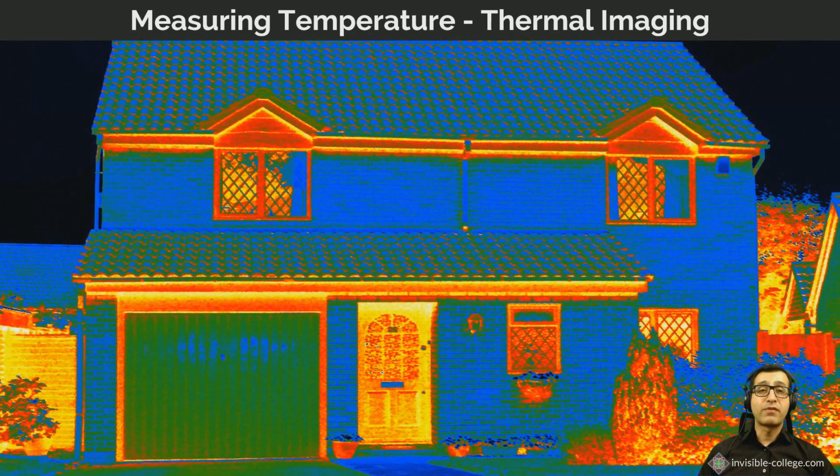So here is a photograph of a house taken with a thermal imaging camera. We can see here quite clearly that around this door frame and also some of the windows, these are the regions where a lot of heat energy is being lost from the house, and also the underside of the gutters here around the edges of the roofs in these sections here.